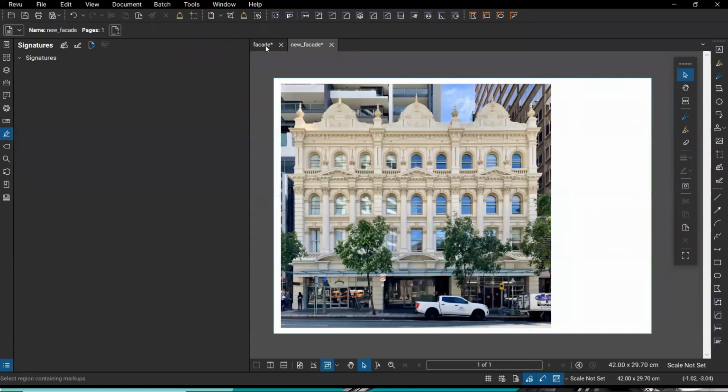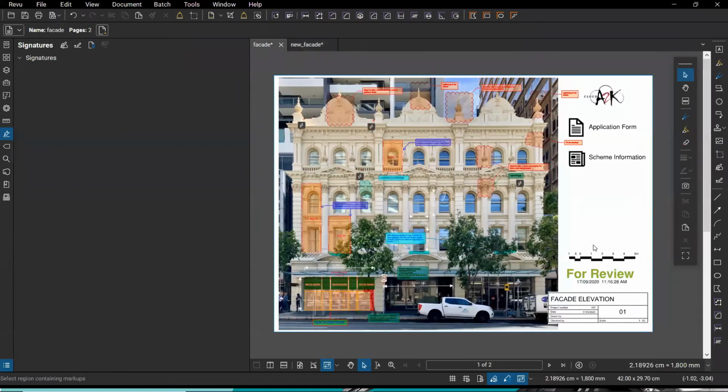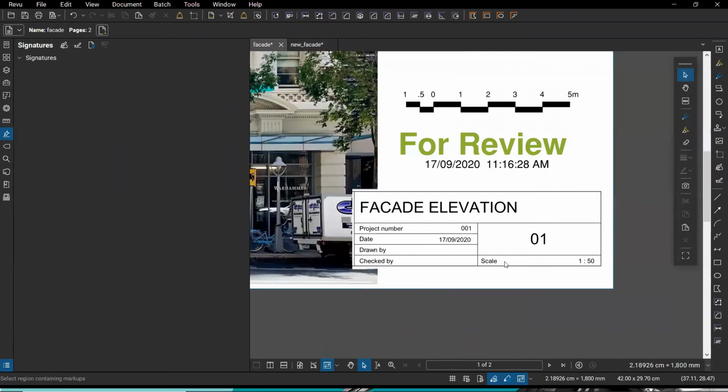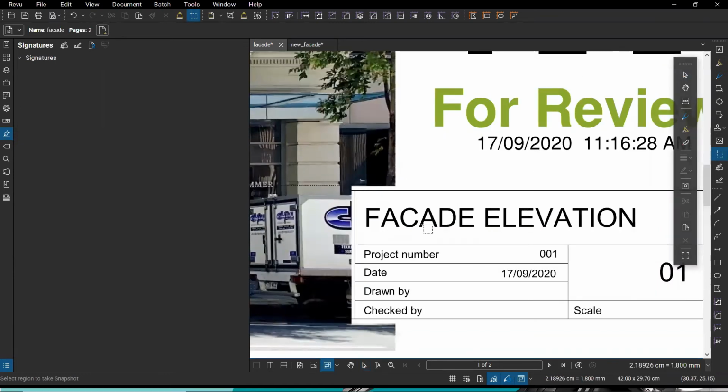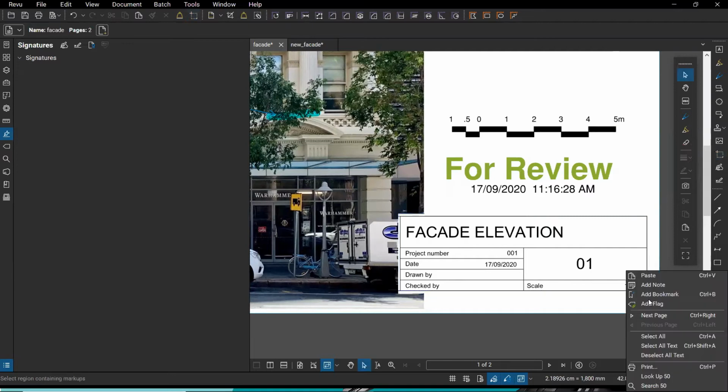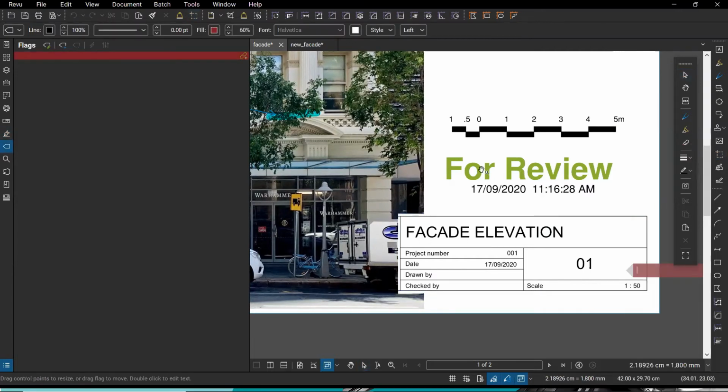As well, I'm going to paste on my text. So I've got my little title block there. So what I can do is I can actually take a snapshot of this. I do have one on the previous drawing I've created. So I'm going to use my snapshot, which is G. The hotkey as well is G. And I can do basically a snapshot around that text box. So you could have this as your revision box, etc.